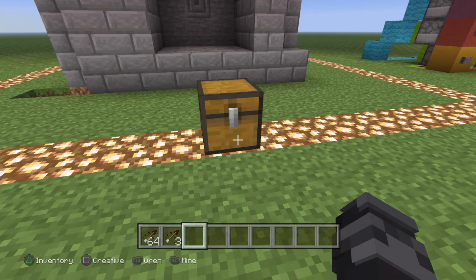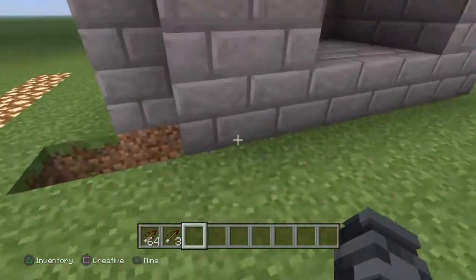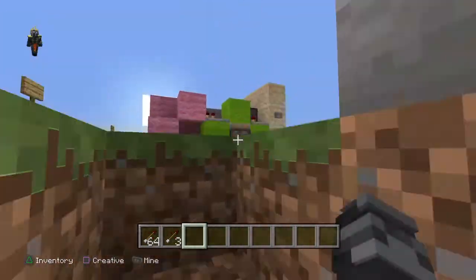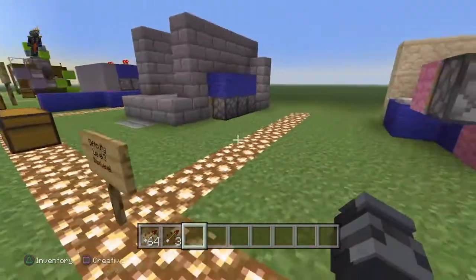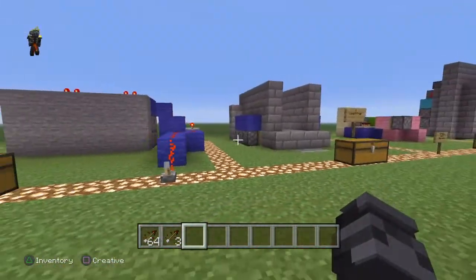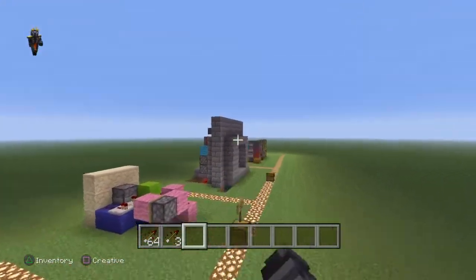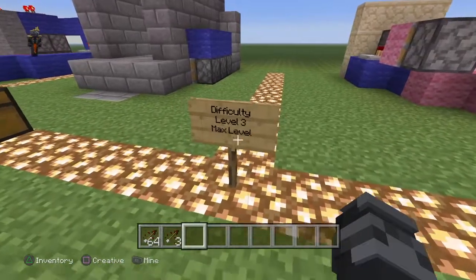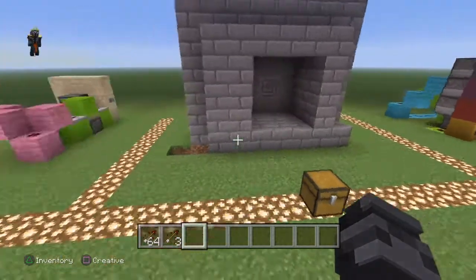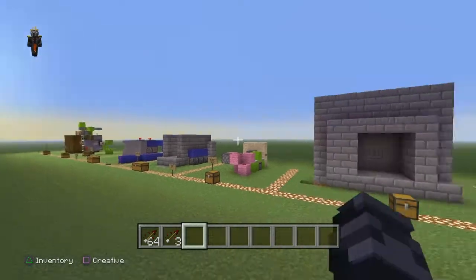The 3x3 piston door. Now, I don't really like how you open it up. You have to go down here. No, it's kind of a lot of red. I completely forgot to show something. So, wait, hold on a minute. These two creations are difficulty level 2, and these three are difficulty level 3, which is the hardest level. So if you're a pro at Minecraft, you should probably try these out. If you are a noob, try those ones.